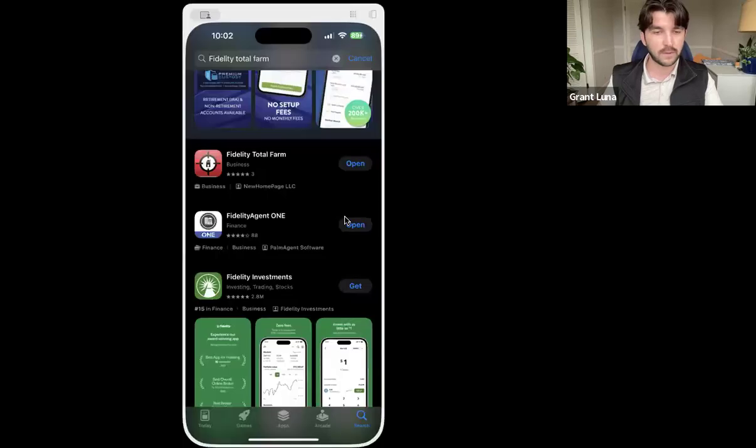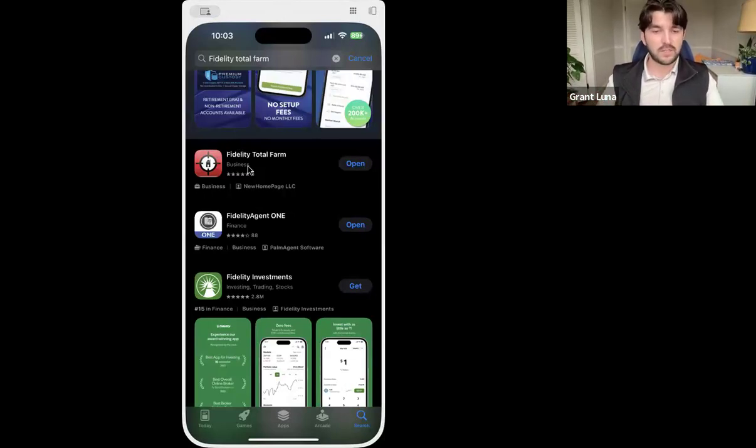So both of these apps are free, which is great. I'll walk you through them, and then of course, I'm always happy to help you with more support. So let me just share my screen really quick. I'll be showing my phone screen. This is how I recommend really using these apps, especially for open houses. Of course, if you have questions along the way, feel free to let me know. And also, like I said in the chat, if you wanted either of these accounts, just reach out to me. I can walk you through these, especially Total Farm. Sometimes the setup can be a little wonky, or Fidelity Agent One, but both are free accounts, really easy to get set up.